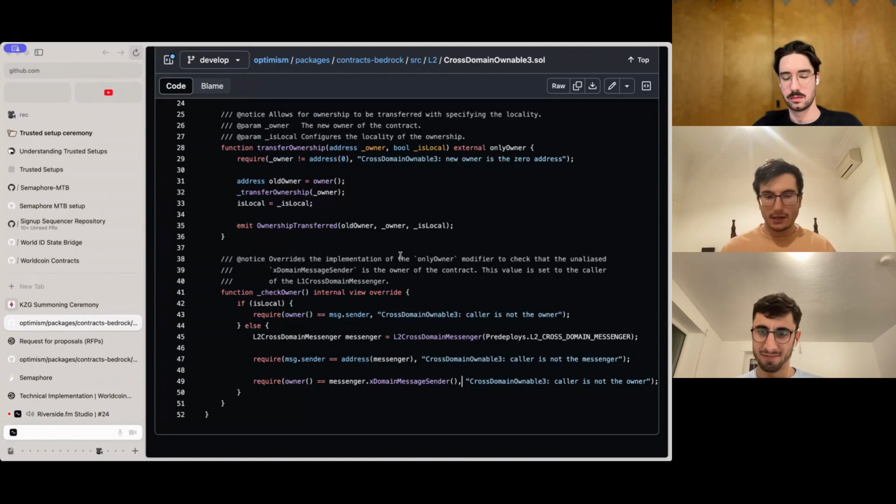After 18 days, that data is no longer going to be retrievable. You only are able to retrieve it from the L2 state. And the way that this is bypassed is that 18 days is enough for a ZK proof to be posted and for the state root to be updated, or for the dispute game, the fault proof challenge game, where you have a party that challenges a state transition.